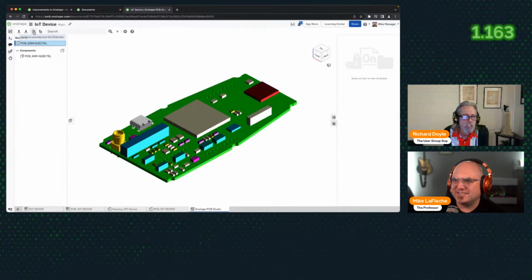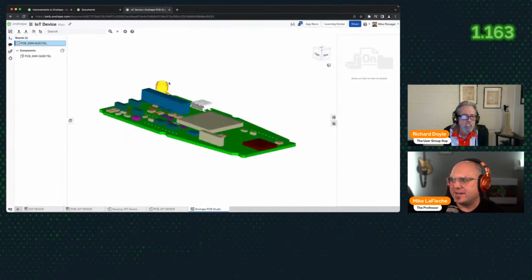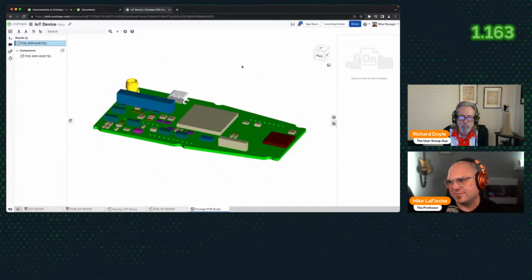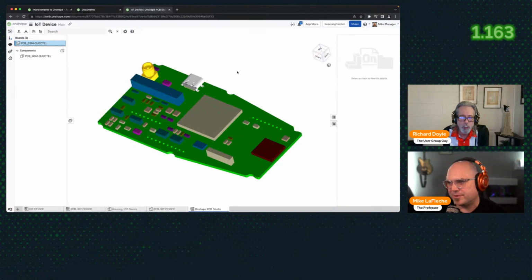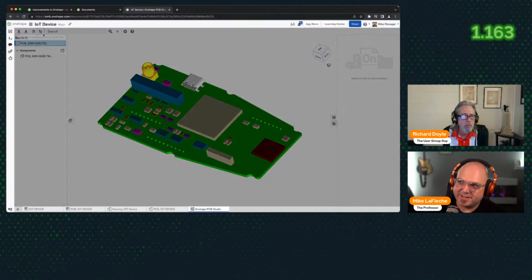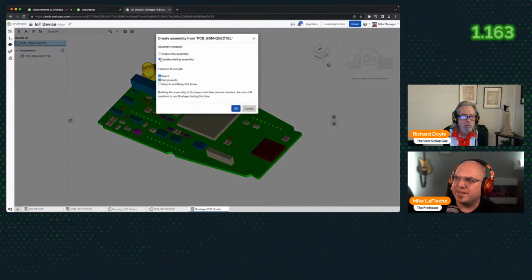or export again. So let's assume that I've imported this from Altium again. This is version 2 of the board. Changes, right? And I am going to create an assembly again in Onshape for this, but now the ability exists to update the existing assembly. So this means you can continue the assembly moving forward, right?